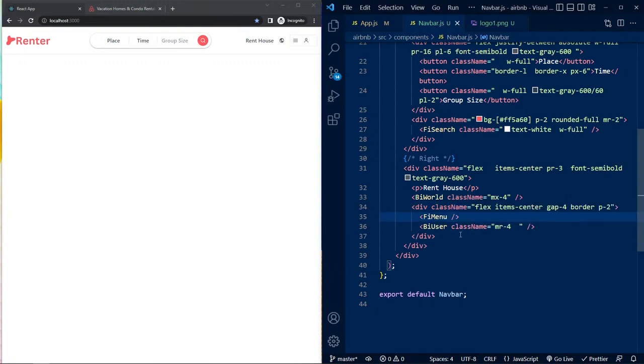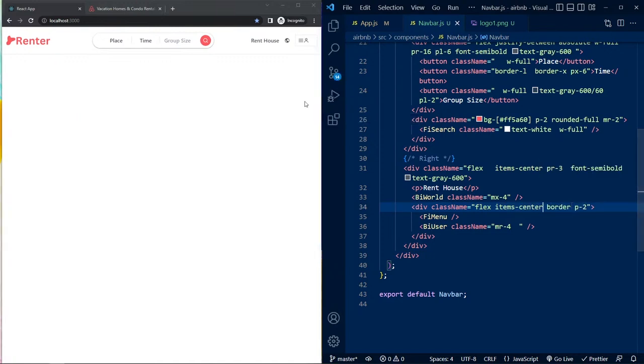Now there's something weird happening here, not sure why. So by world, I guess, yeah, so we have padding on the right, we have margin, we should have margin on the right. And save. And it was not that thing. Control Z, padding on the right. Okay, so margin on the X, gap 4, border, okay, padding all around of 2. Oh, it's because of this gap right here. So we have gap, where is it? Gap 4, yeah. So padding all around. Okay, gap, I'll delete this gap, save.